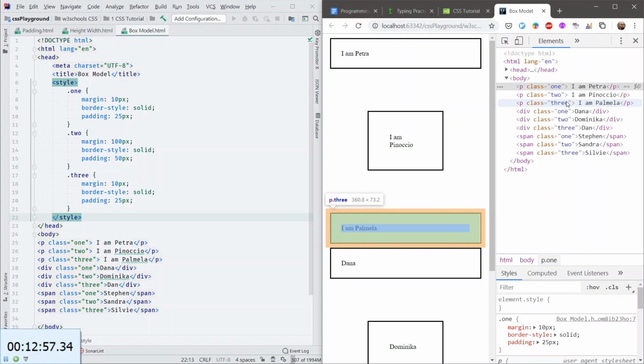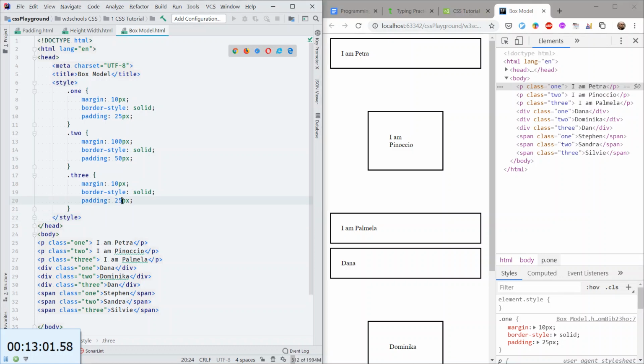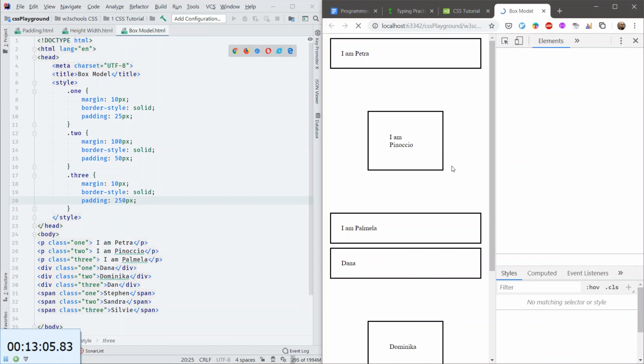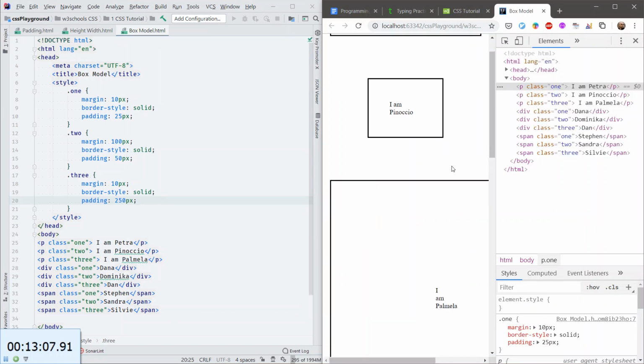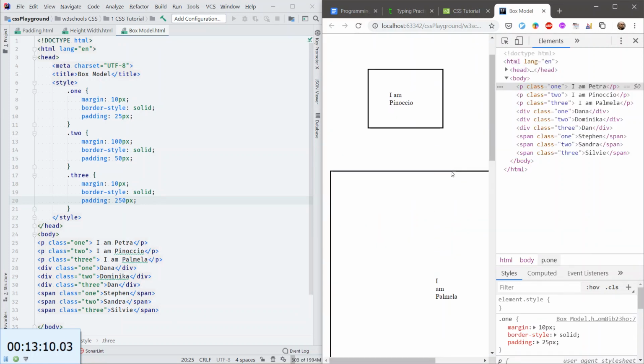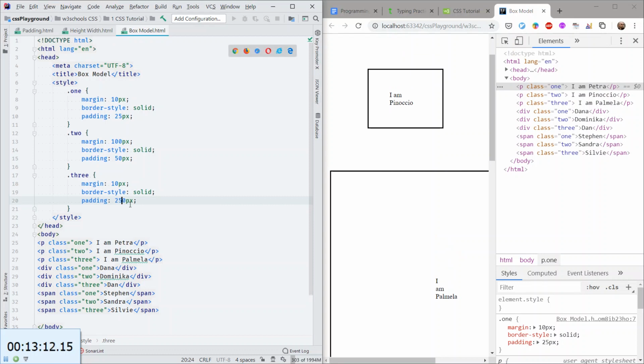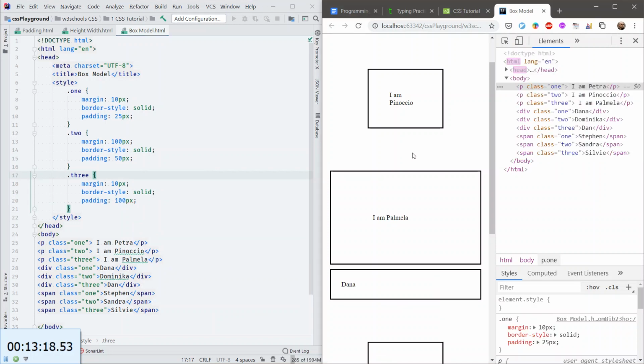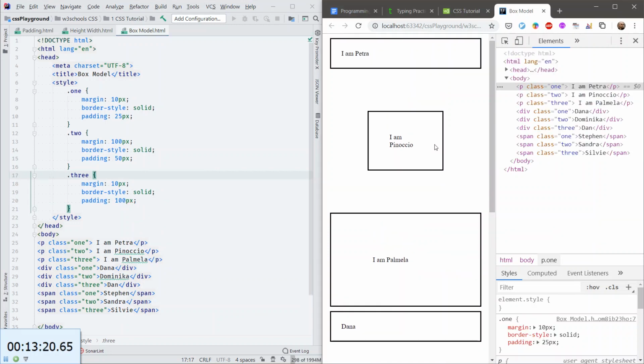Okay, so maybe I could do something crazy in here. Pamela will have a padding of 250. And let's see what it does. And it will create a huge Pamela. Okay, so maybe I will do just this, which is still huge. And it increases the size of Pamela.